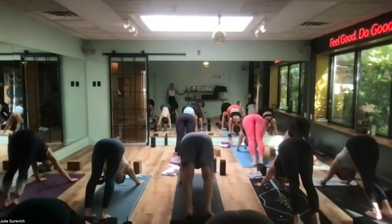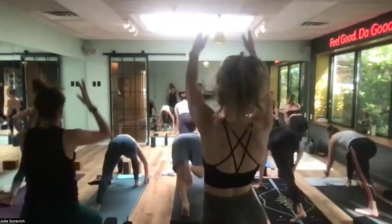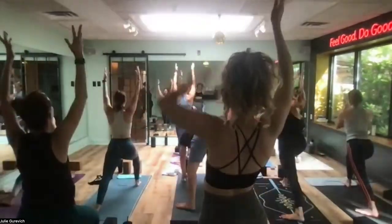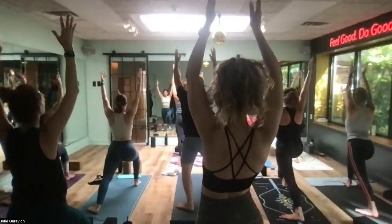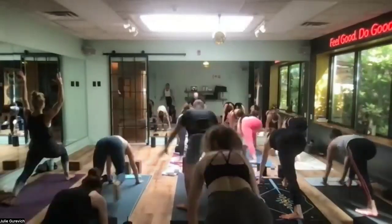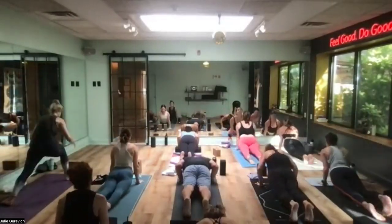The right foot forward, the back foot turns. Rise on your breath, warrior one. For some reason, warrior one doesn't work. Crescent lunge is more your jam. Take that. It's fine. Hands to the earth, plank position. Decide what you need or you don't need. Chaturanga push-ups there. Up dog available.